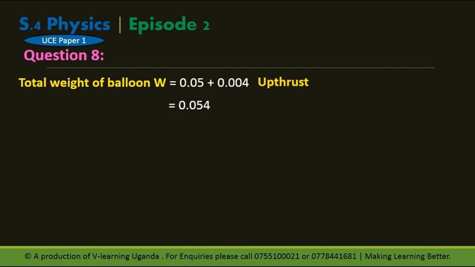Now we have seen that in our calculation we are involving up thrust, but Archimedes' principle states that the up thrust is equal to the weight of the displaced fluid. The displaced fluid is air, and its density is known. We are going to use its density, and the volume will equal the volume of the balloon itself. Volume times density gives us the mass, and then mass times acceleration due to gravity gives us the weight, which is equal to the up thrust. So up thrust is equal to the weight of fluid displaced, which is the density of the air times the volume times g.